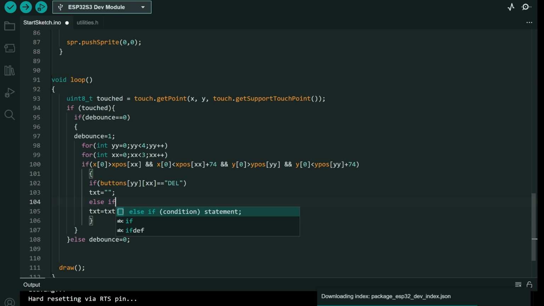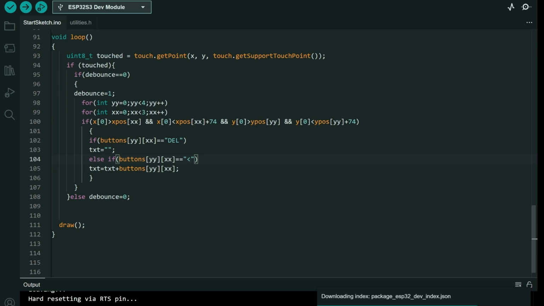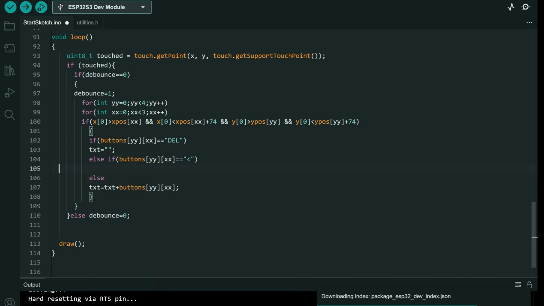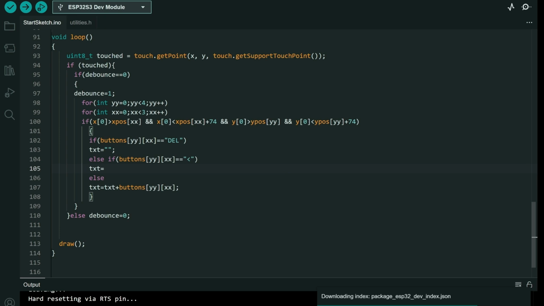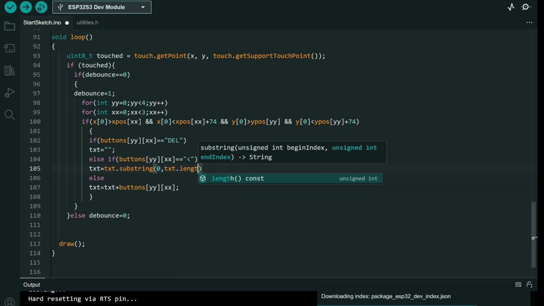Else if is equal backspace, then txt will be txt substring from 0 to txt length -1.